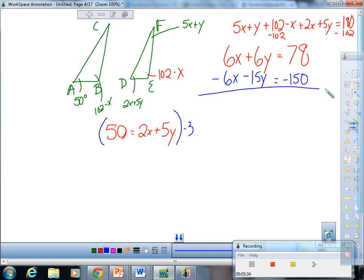Now we can use the easier method, which is the elimination method. Because when I add these two equations, when I add this entire blue equation to the entire red equation, what will happen? My x's are gone. So you get negative 9y is negative, is it 72? Yes, it is. 72. You guys could just put that in your calculator if you wanted to help, but I got it. Dividing both sides by negative 9, and you get y equals 8, okay?